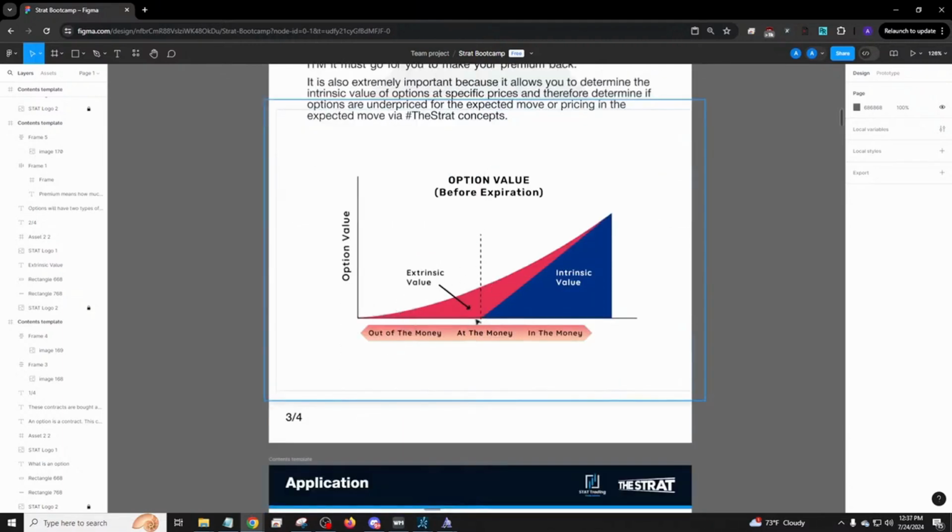So you can see extrinsic value. This is the theta and the Greeks and everything that everyone's worried about. I'm not worried about this. Intrinsic is the one that pays you. Extrinsic value does not pay you very much unless there's a crazy news thing or something going on. We don't care about that. We care about intrinsic, and most people miss this. They look at this part and they're like, I have to look at all these 10 Greeks and so on. It's like, no. This part right here is the most important part.